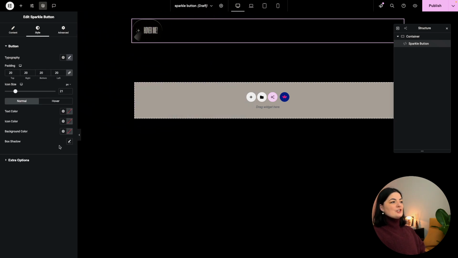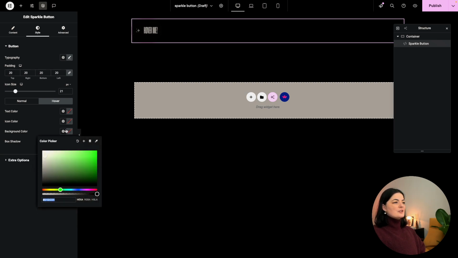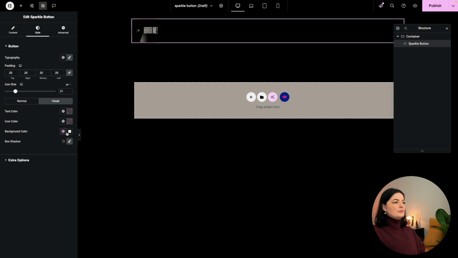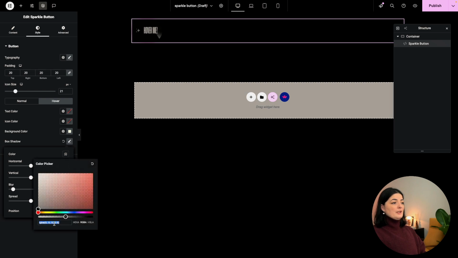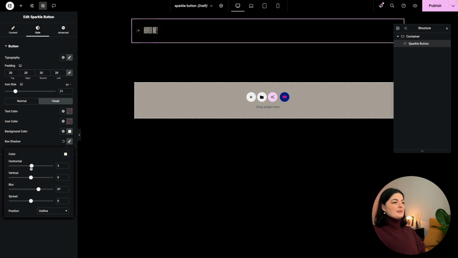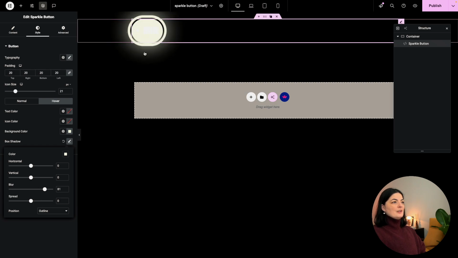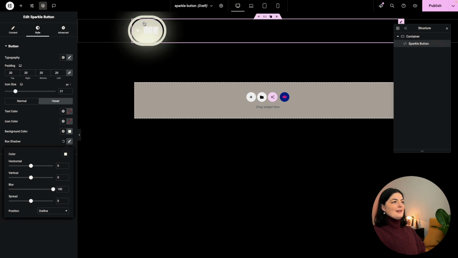And if we want to change the box shadow that you see, again, it's purple, we can do the same thing, and we go here to box shadow and we can change the color from here. Of course, let me just go to my colors, go with this color, copy it, go to box shadow, and change it here. As you can see, this is how it looks. So let's just keep it at 0, and there you go. You can make it bigger, smaller, non-existent basically, and it's super cool.